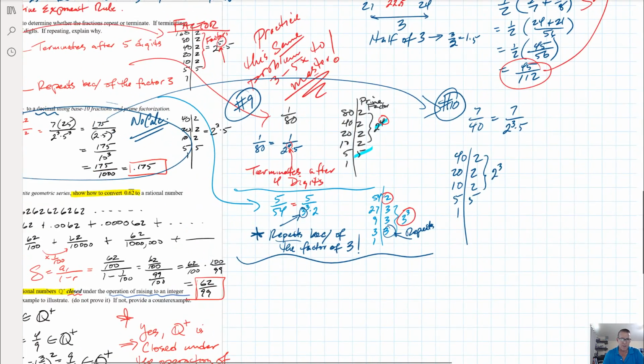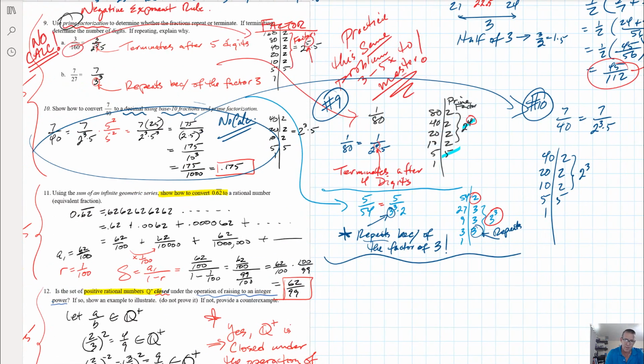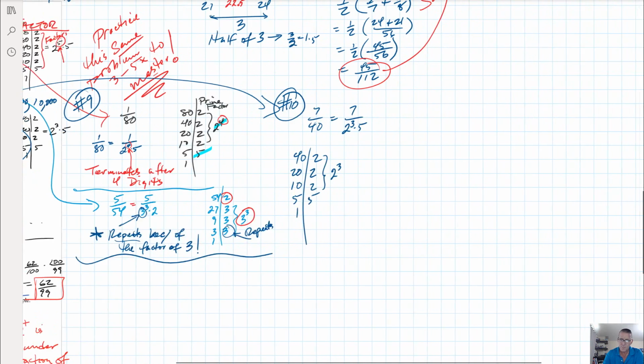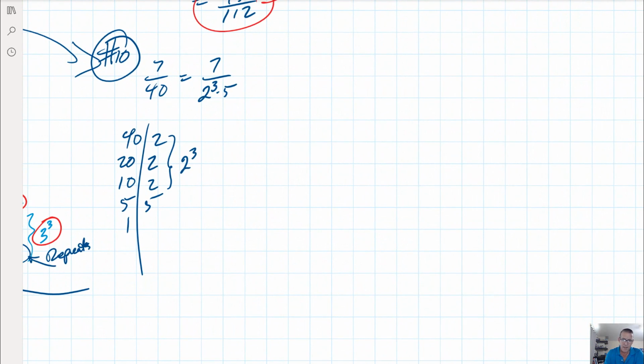Now let's go back to the problem here. It says using base 10 fractions. Base 10 fractions are where the denominator is a power of 10. What does that mean? I'm talking about 10, 100, 1,000, 10,000, and so on. Powers of 10. Let me write that out, and make sure you understand that.